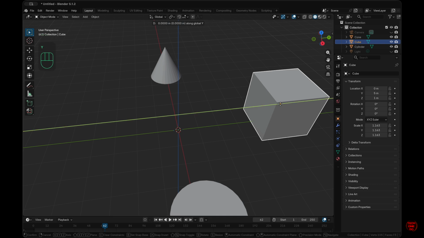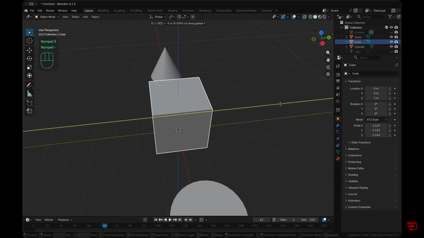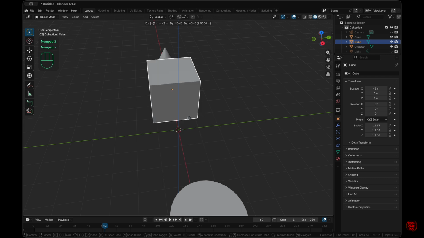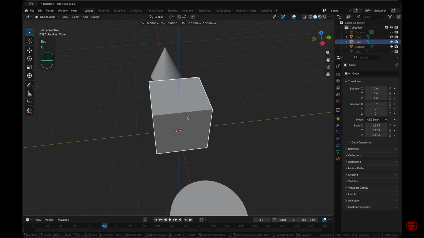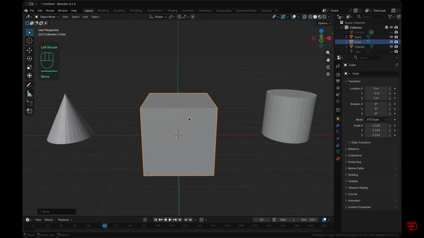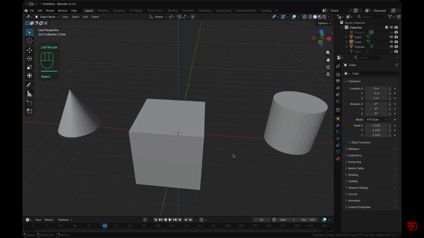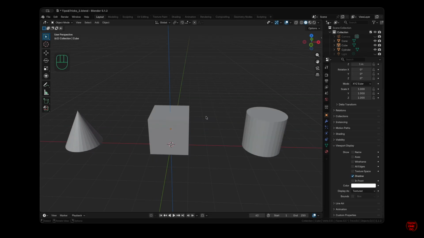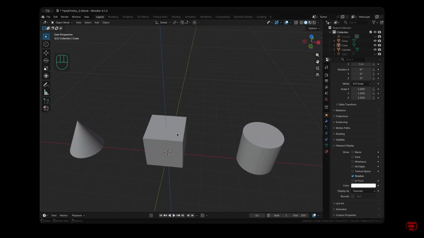Pressing G and Y keys, the number 5 key and the minus key moves the cube back 5 meters from the current location. Notice that you can press the minus key after the number. Pressing minus key first and 2 key after, or 2 key first and minus key after will move the cube minus 2 meters from its current location. This is quite helpful.